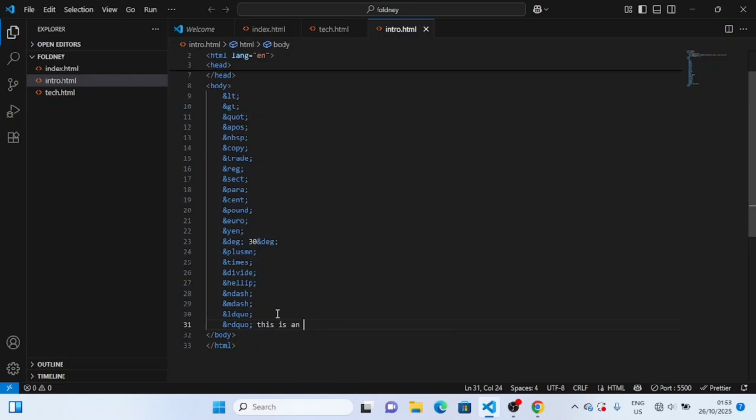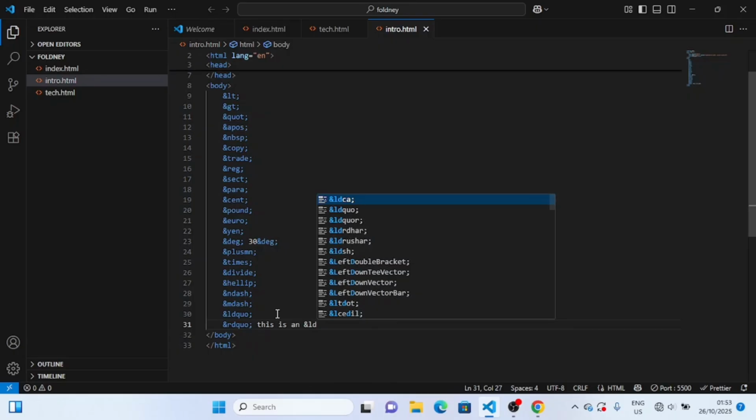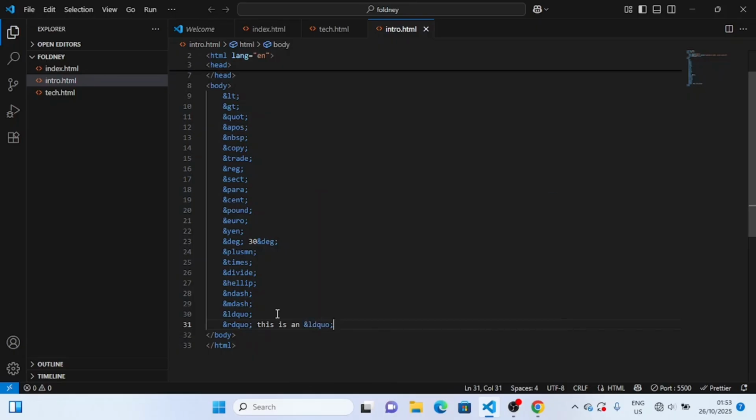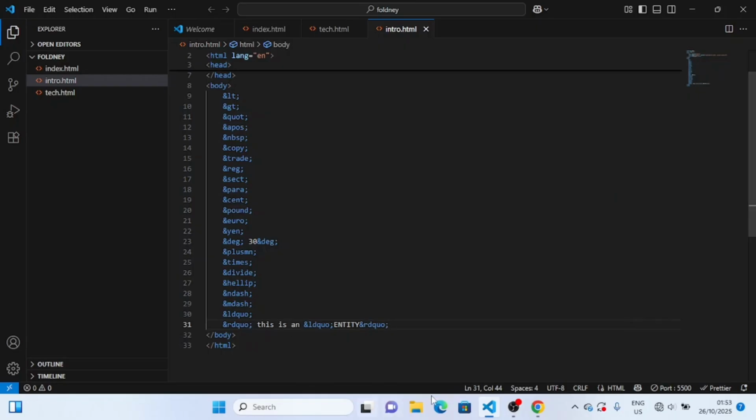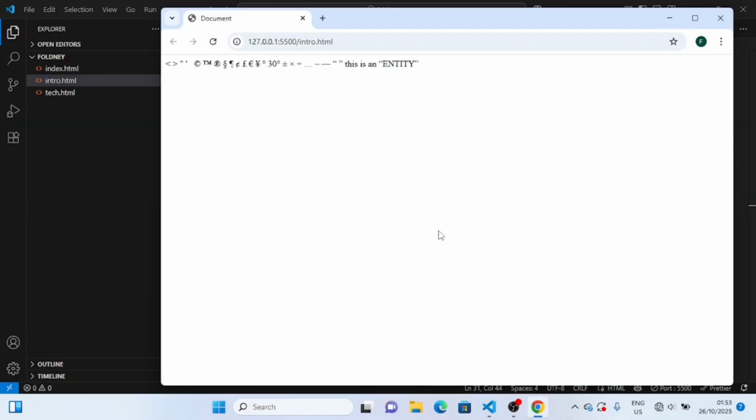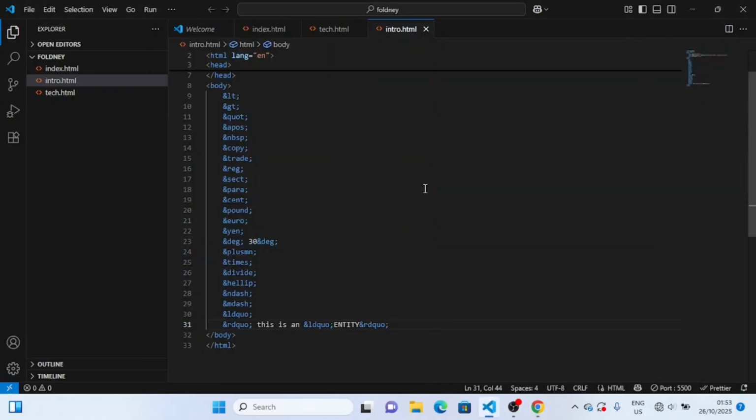Before writing the entity, we have the left quote, LDQUO, and we put the entity there, and we put our right quote. So you can see that our entity is in a quote. I say left quote and right quote. Very easy and very simple.